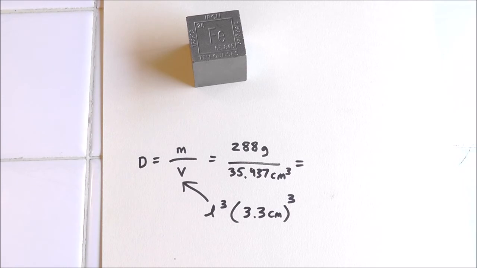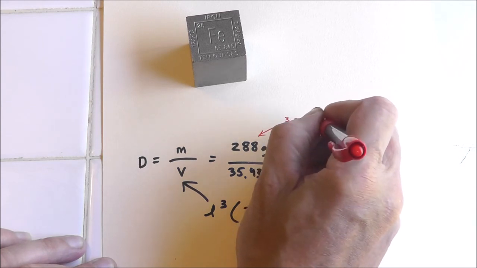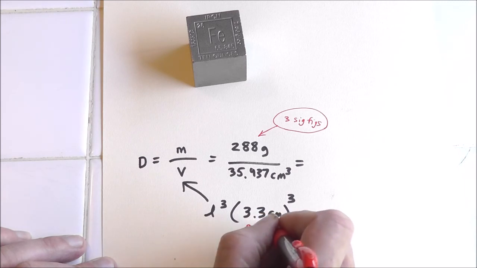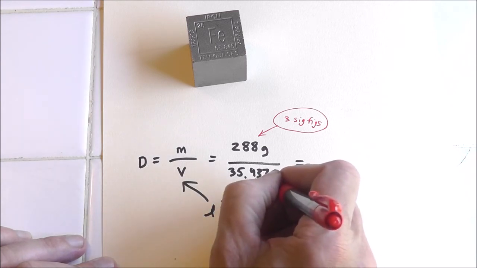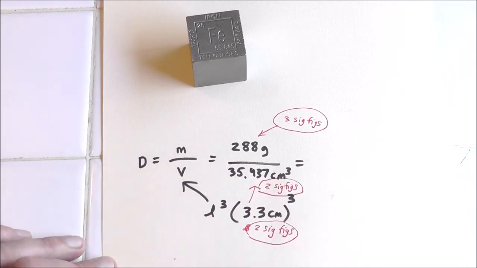Okay, now folks, some of you might be getting irritated right now. You say, hey, you didn't chop that down to 2 digits. And you know why I didn't do that? Because you only want to round at the end. So what I have to do is recognize that that had 3 sig figs, and then that had two sig figs. So even though when I cubed it, it got to be a bigger number, I'm going to call that 2 sig figs. And if I truncated it now to call it 36, I'd lose some accuracy. So you really only want to round at the end.